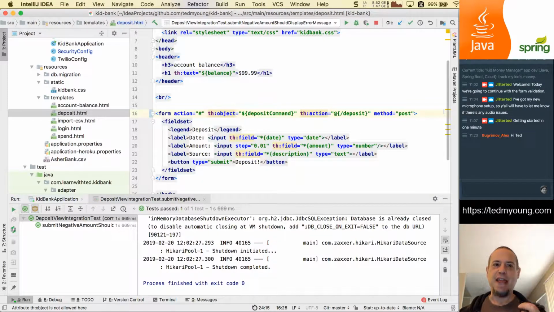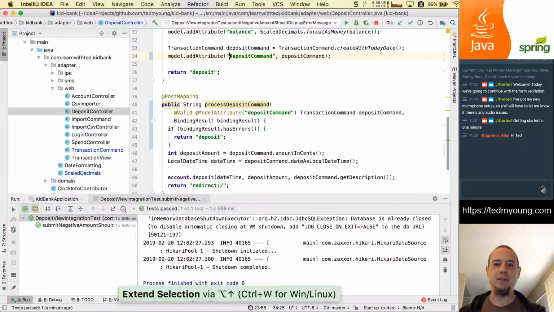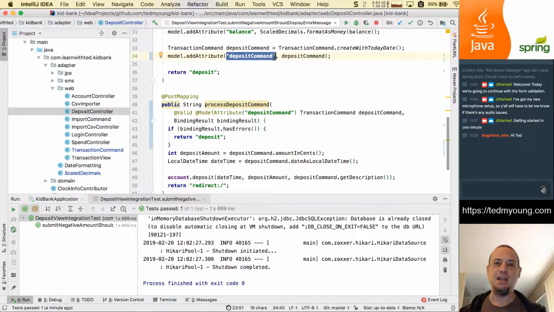And for me, I always think of attributes as a part of something else. Like if you talk about an object and its attributes, to me, attribute and property mean the same thing. So that's why I was getting confused between the attribute and the actual property. So in Spring MVC, when we put stuff into the model, we add attribute. So attribute here is really the object, and then the field is a property of that object.